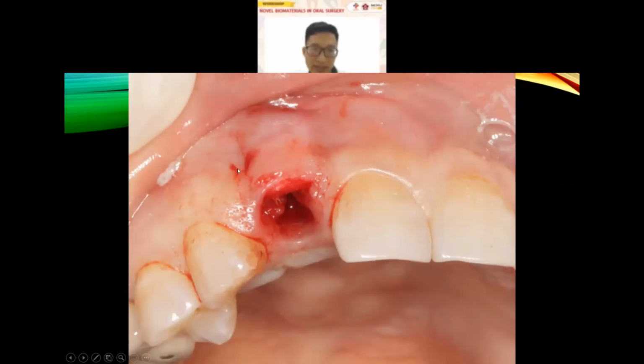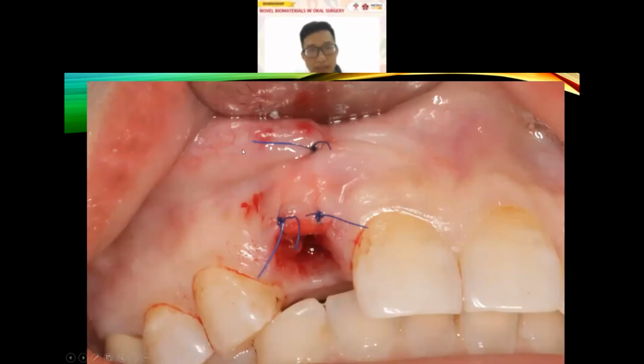You can see that it is thicker immediately when I insert it into the flap. And I hope the result will remain until the soft tissue graft has completely healed. Last but not least, the stabilization of the graft is very important. It has an important role in the healing of the soft tissue graft site, with 1 suture in the apical and 2 sutures in the coronal.